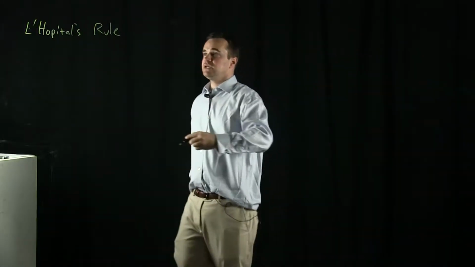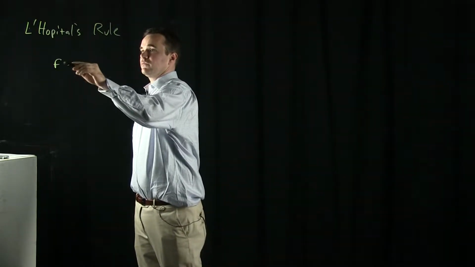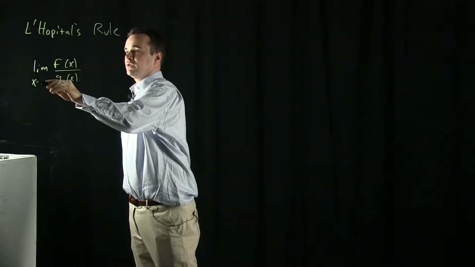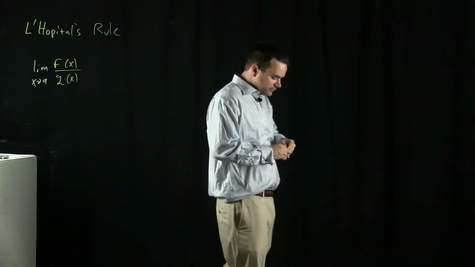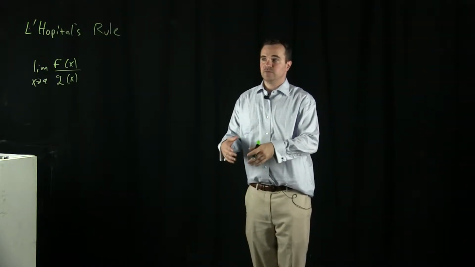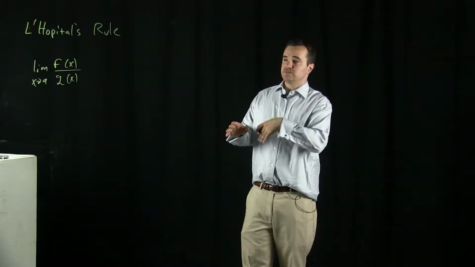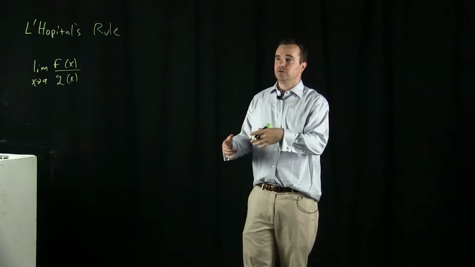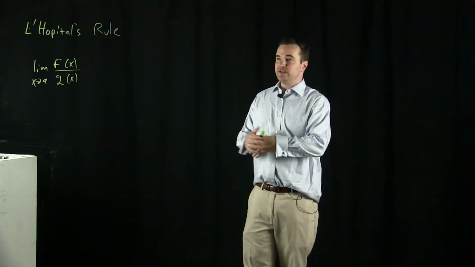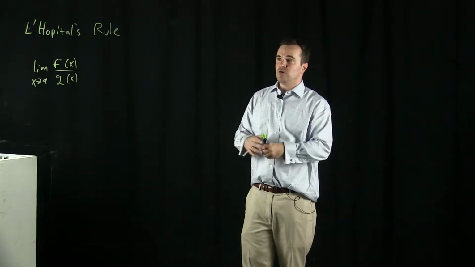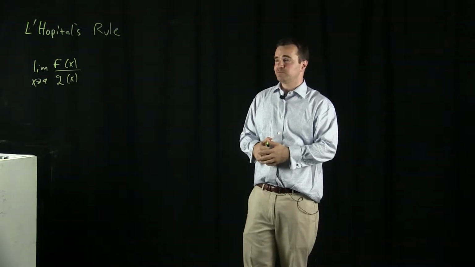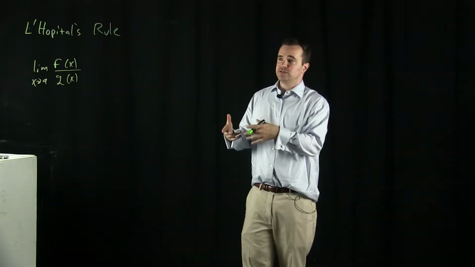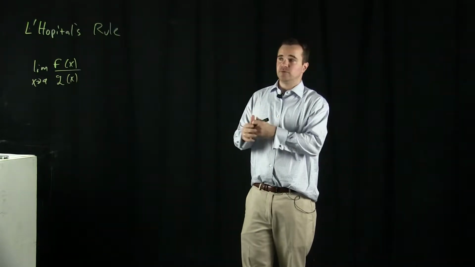So in other words, we were taking a ratio of two functions, f of x and g of x. We are looking at a limit as x goes to some fixed value a, and the form was indeterminate if when we plugged in we got 0 over 0 or infinity over infinity or negative infinity over infinity or infinity over negative infinity. You can shorten that by just saying 0 over 0 or plus or minus infinity over plus or minus infinity. So those are the cases where you cannot determine the actual limit, if it exists, just by plugging in the number.